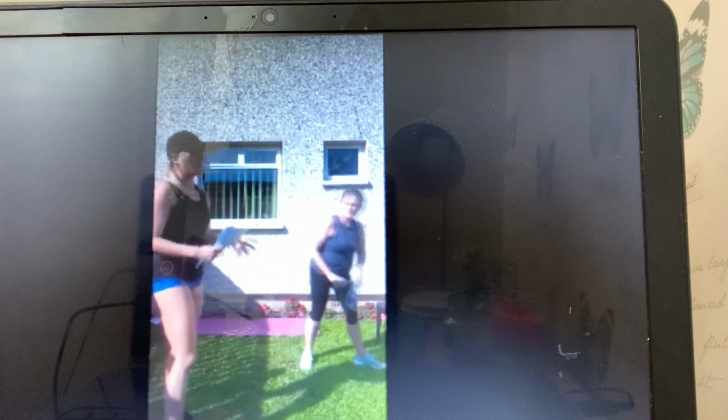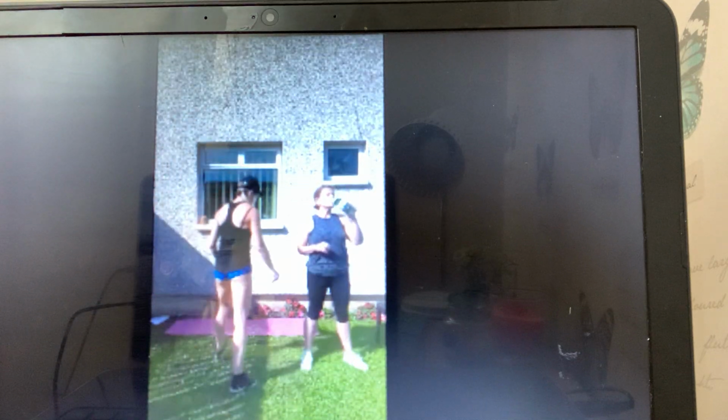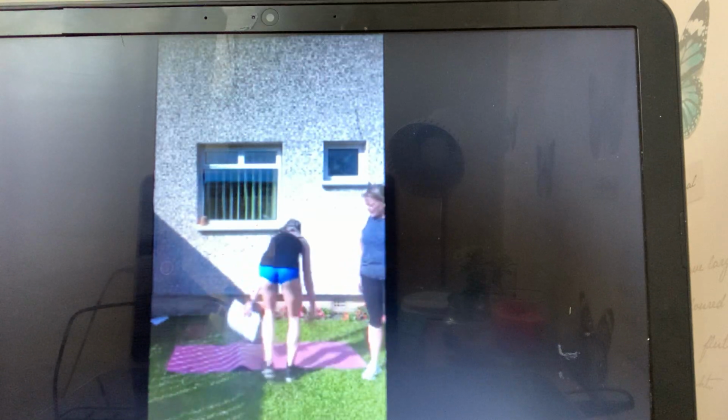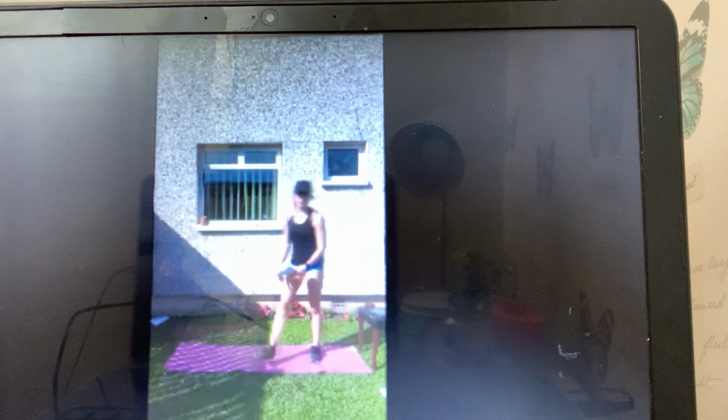So as I say, these in essence should be easier because you're not using weights or resistance. But your technique should ensure that you're still working hard. So our first one is body weight crunches. Crunches work your core, your abs, mainly. They're really effective if done properly, so I'll show you them.